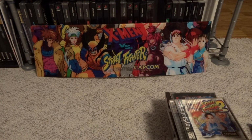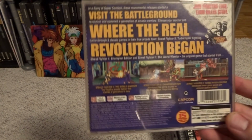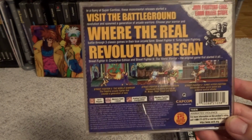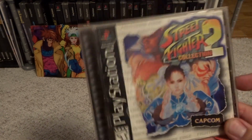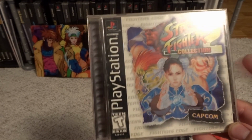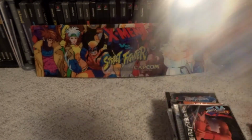And then, again, kind of straying from the theme, they brought back Street Fighter Collection 2, but again, this one is only a Fighter's Edge version. There's no variants of this. So this one, you get three more games in the series. You get Street Fighter 2 The World Warrior, so the initial Street Fighter 2. You get Street Fighter 2 Championship Edition, and then Street Fighter 2 Turbo Hyper Fighting. So what's kind of weird is I think the first game in the collection had some of the newer titles than this one does, but this one, I guess, for people that were really big fans of the earlier variants of those initial Street Fighter 2s, this is the person that this compilation would appeal to. Again, obviously you can get those games on other packs now, but at the time it was kind of cool that they brought these collections to the PS1.